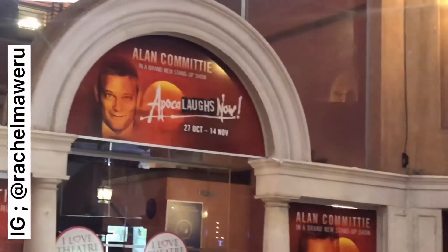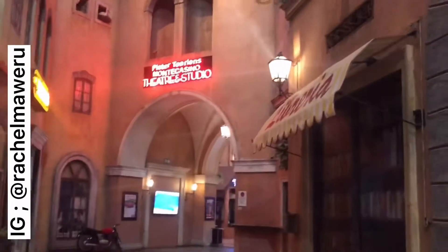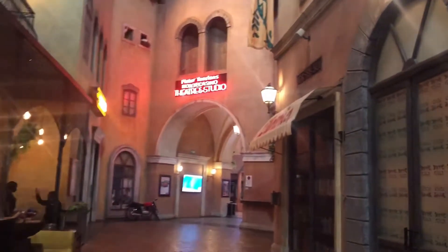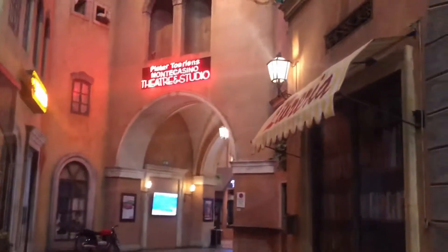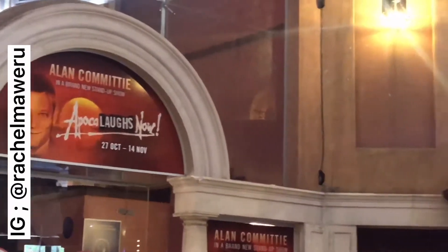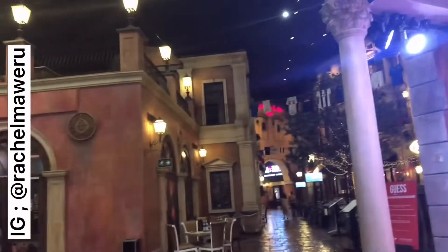It's so beautiful! If you are into theater, this section is for you — there's a theater and studio here at Monte Casino. They also have a spa if you need a massage. Everything that you are looking for you can find it here, and they also have shops where you can buy clothes and everything.